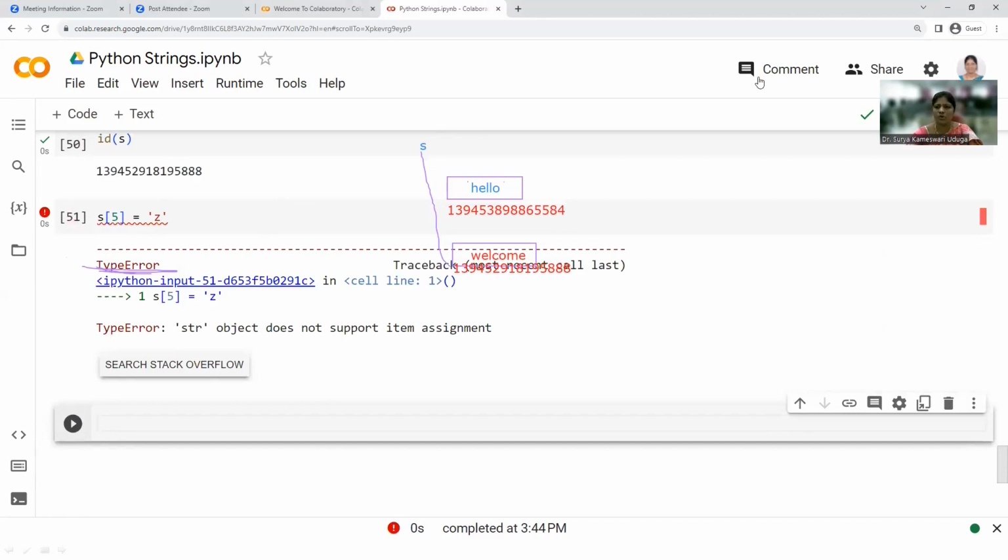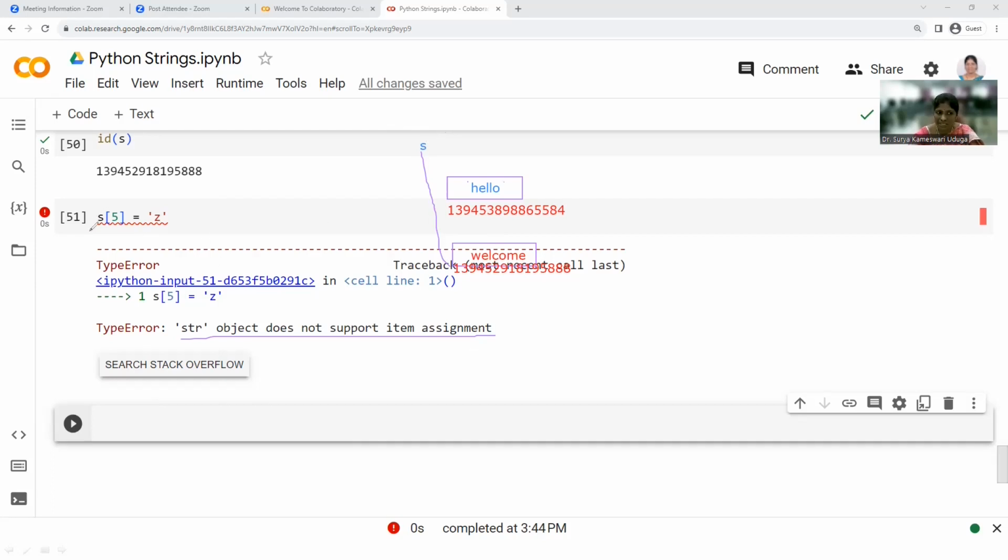Understand? So what is the error here? The error is: str object does not support item assignment. So assigning a new value to that particular string is not allowed. Previously, we changed the entire string of the object s, so it was pointed to the new string.